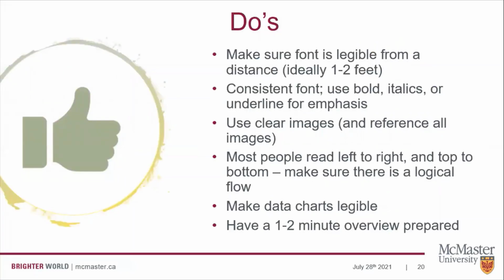So some general do's and don'ts for poster design. So first off, make sure your font is legible from a distance. Your title should be legible from multiple tens of feet away, actually, because you want to attract people to your poster. And then the body text of your poster, you ideally want to be legible from a foot or two away. So ideally, font size 30 or 32 should be really your minimum.